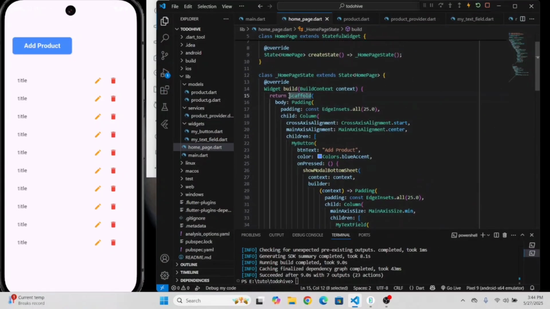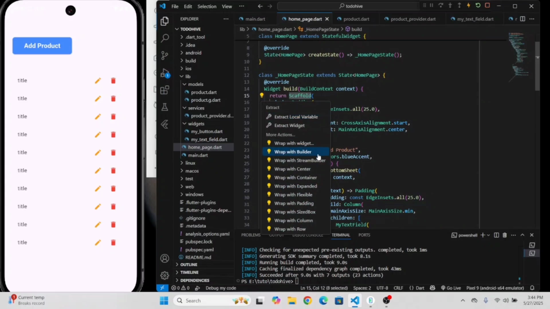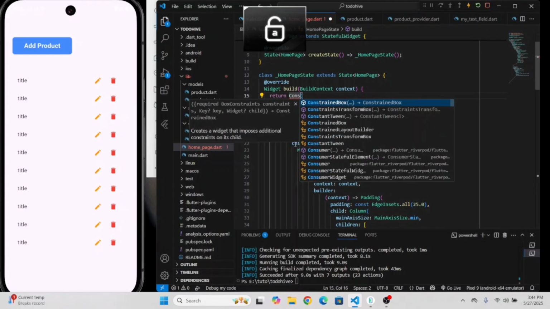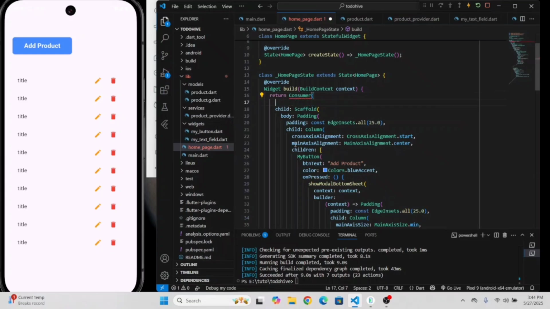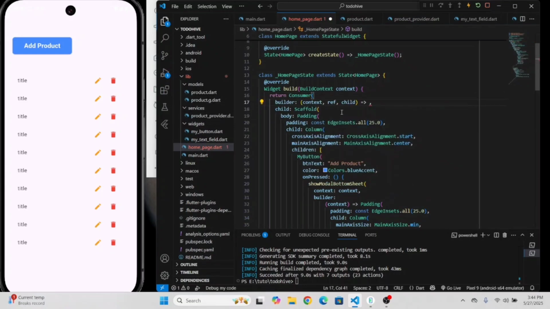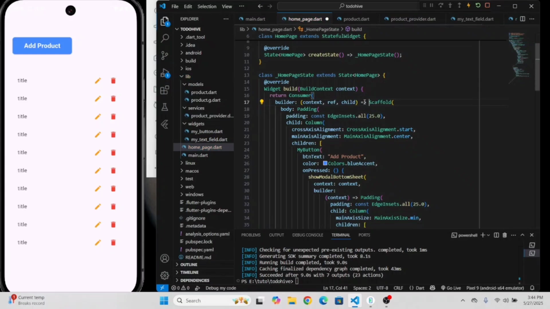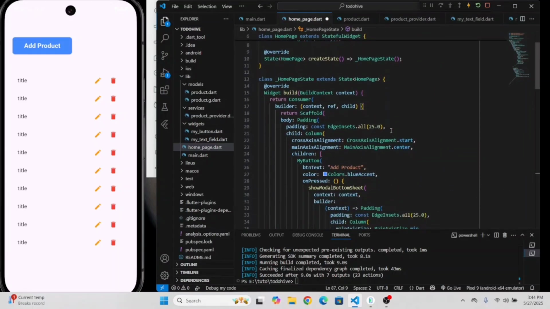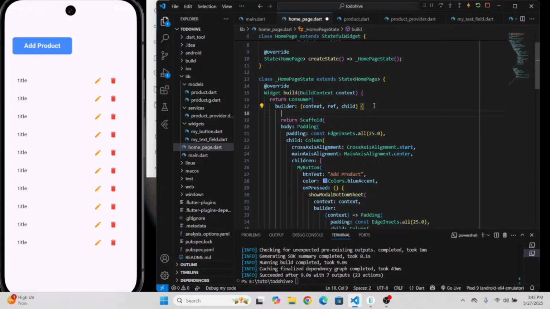Now come to the home page and let's wrap this Scaffold with the widget called Consumer. Here in the builder, let's convert this to block body. This ref gives us everything.